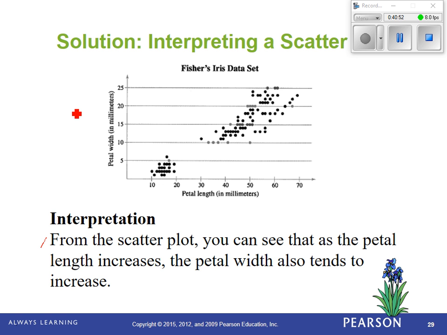You gotta be able to interpret this. If I'm looking at this, it says Fisher's Iris data set, petal length and petal width. If I said I had my iris at the house and we were going to bet on the length compared to the width, or the width compared to the length, whichever, because I wrote it backwards, could you make a good guess from this chart about what the length and what the width of my petals on my iris would be?